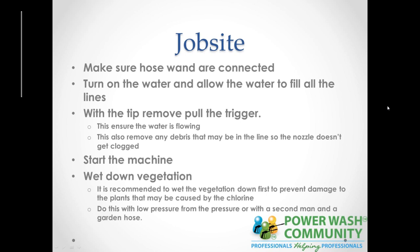Okay, after you've checked all this, everything's good to go, you're ready to start washing, start your machine up, and I recommend wetting down any type of vegetation. I've had some in the past where I wasn't real sure on wetting it down. No one ever really told me. I kind of went into it blind, and I've actually ruined some plants before. So I always try to wet them down.